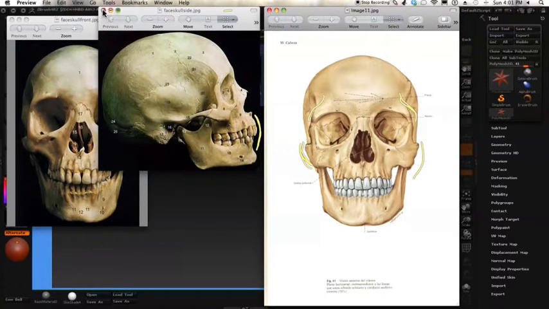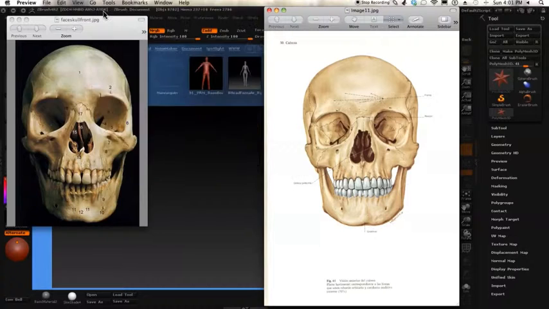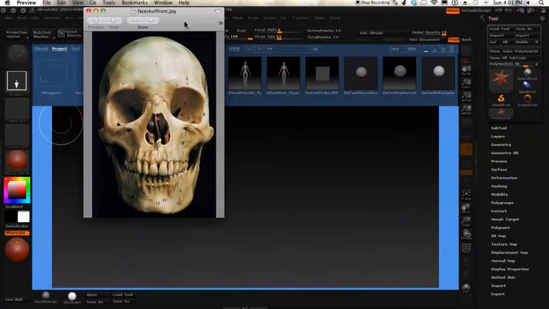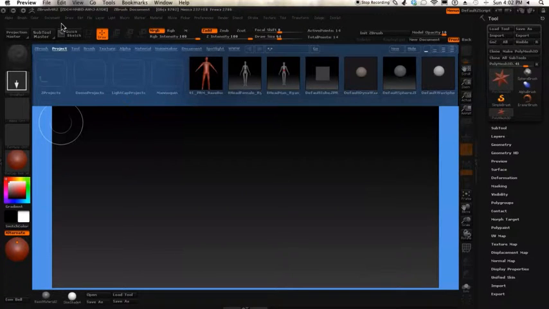So you really need to refer to your anatomy reference while you're doing this. And another great tool to use is going to be a mirror. If you can get a small mirror to set next to you while you work, you'll probably be more successful in sculpting the details.